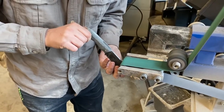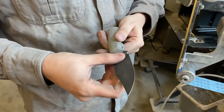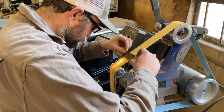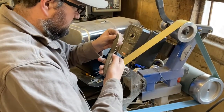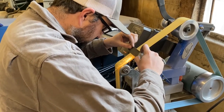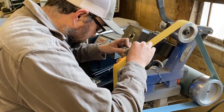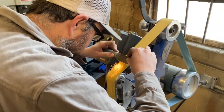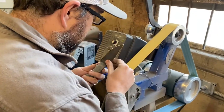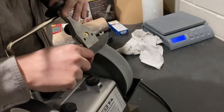Work your way up to 400 grit sandpaper to finish the handle and spine. Now we can bring our cutting edge to a sharp point. We use a fine grit belt for this part but be careful not to overheat your blade — if you get it too hot it will ruin your heat treat and your knife will not hold an edge. Then the last step, we use a wet stone to fine tune our edge.